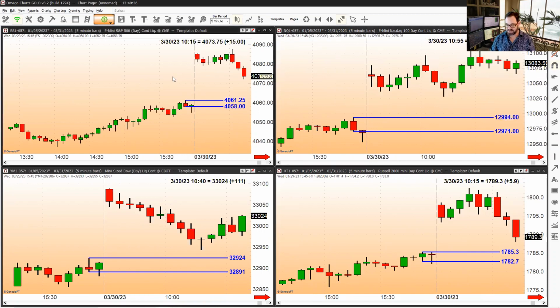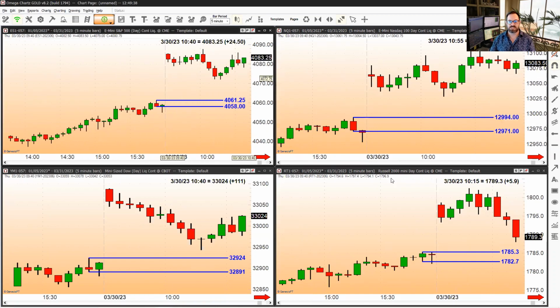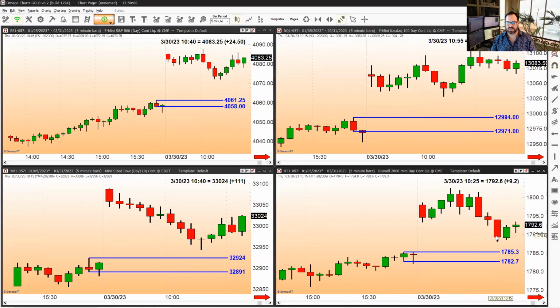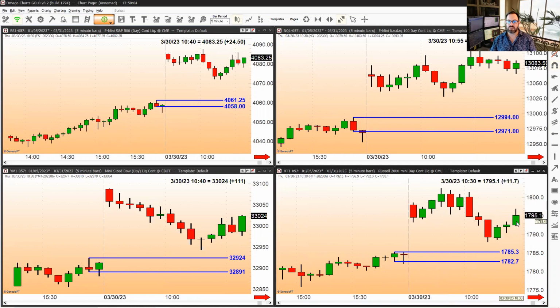And you can kind of see it right here. Notice the Russell pretty much rolled over and tried to close the gap right away. Same thing with the Dow. Those are weak indexes trying to drop and drag everything down. The NASDAQ did go down a little bit, but it also made a higher high. And what time is that? About 10:30. You can see the Russell at 10:30. Well, not quite there yet. There it is. You can see it was dragging everything down.